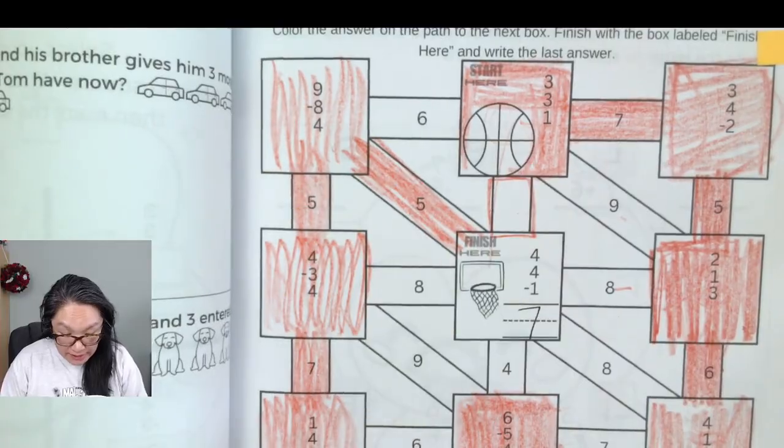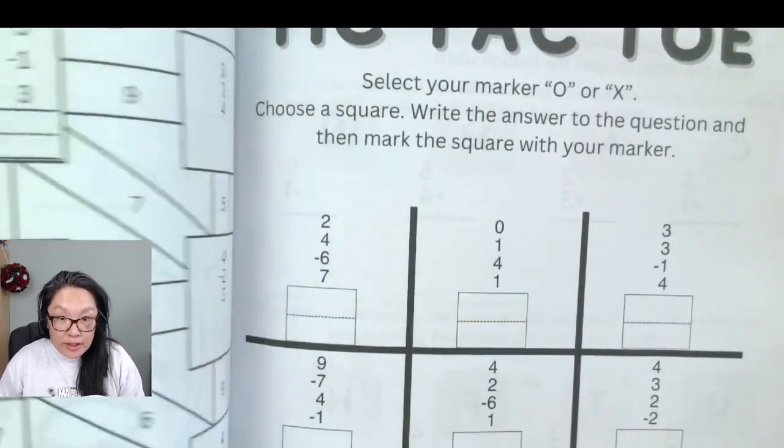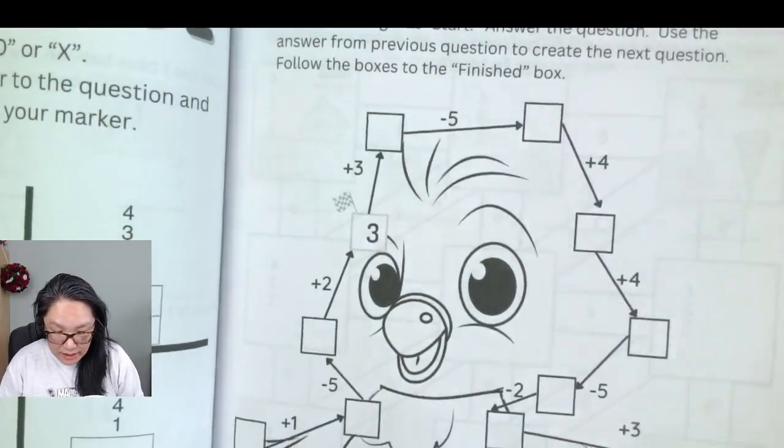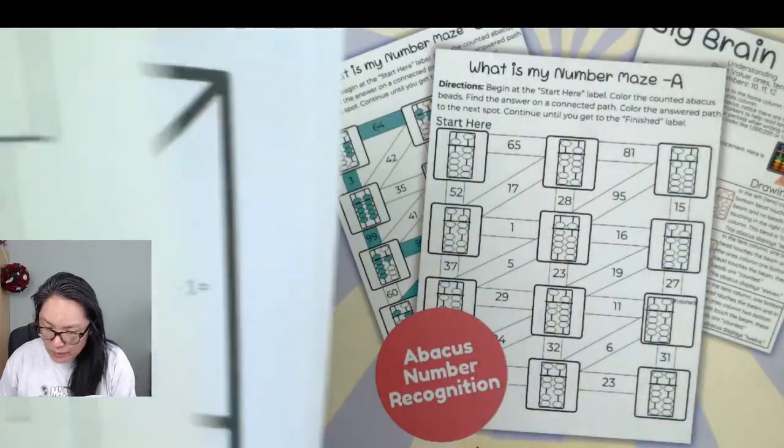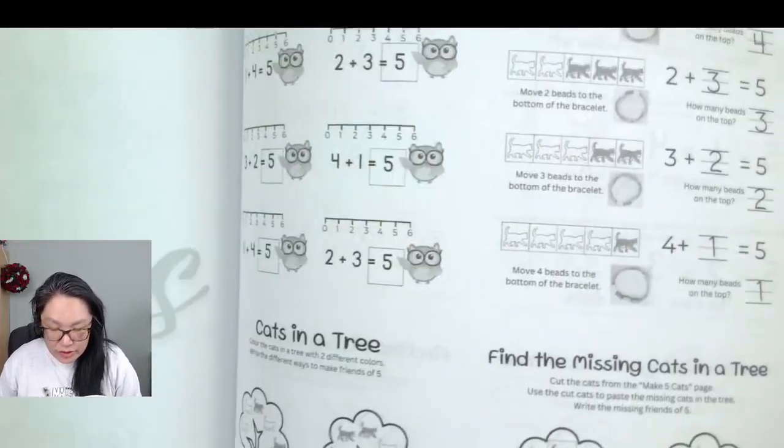This is a maze that I did, and this is what it's supposed to look like. Then I have tic-tac-toe just to make it entertaining and interesting, and word problems. But I think in the adult one, I'm not going to do word problems. And then afterwards, there are all these answers.